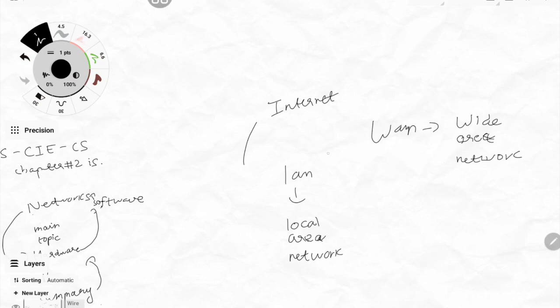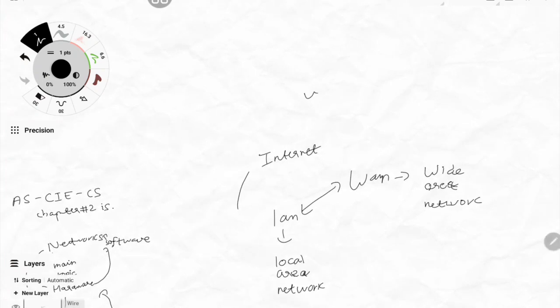LAN and WAN are different. LAN is a local area network, which means houses, buildings, workplaces, at best a few blocks that are connected by wires. Then there is the wide area network. The internet is a large archive of things. There's also the World Wide Web, which will be compared with the internet, LAN and WAN.